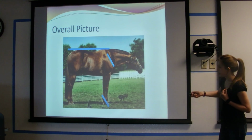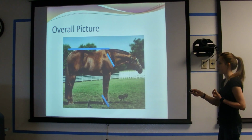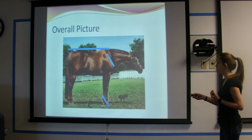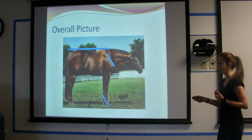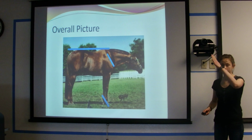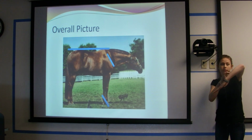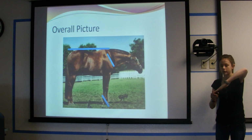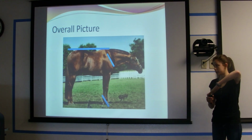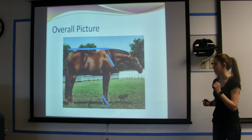Now when we're looking at the overall picture, you should notice that this line does not actually mean the horse's back has to be perfectly straight. The horse's back typically has a slight bend to it. But what this means is that the horse shouldn't be uphill or downhill. If the horse were downhill, it would mean that the hindquarter is a lot higher than the top of the withers, and the withers should not be. And uphill would be when the withers are higher than the top of their hindquarter.